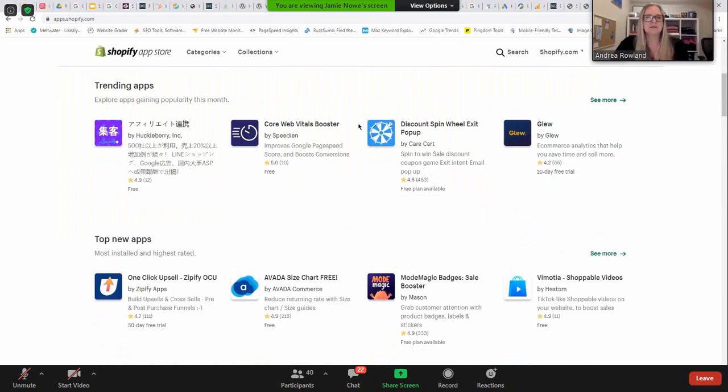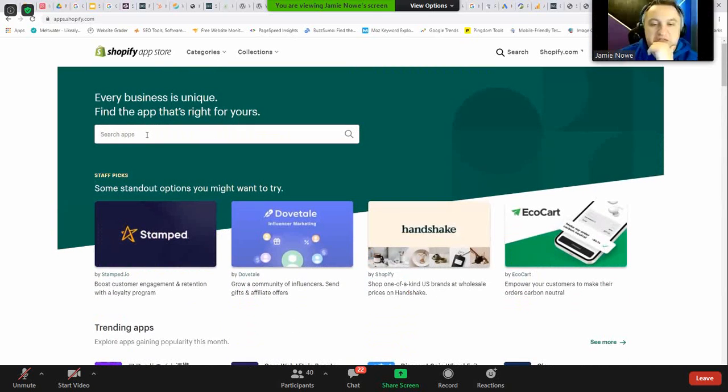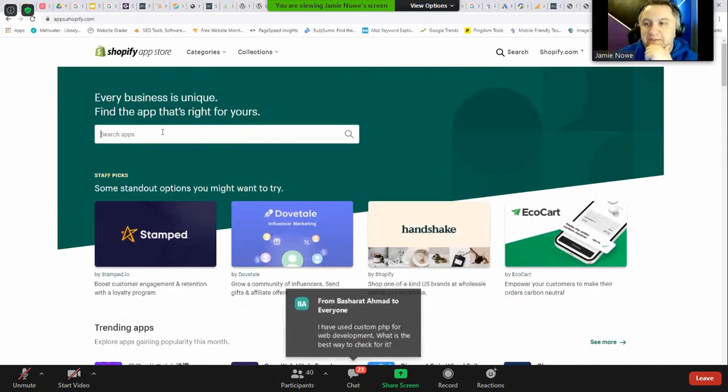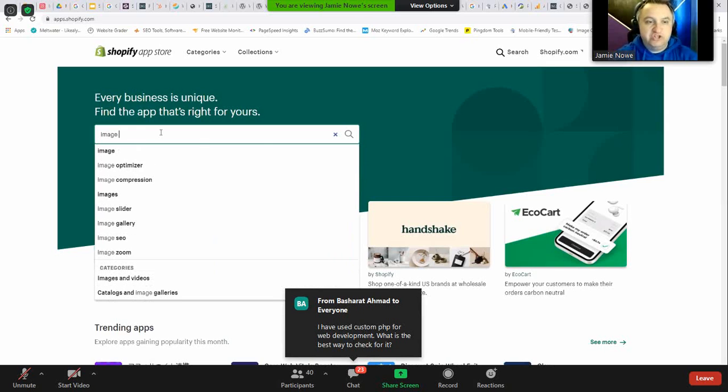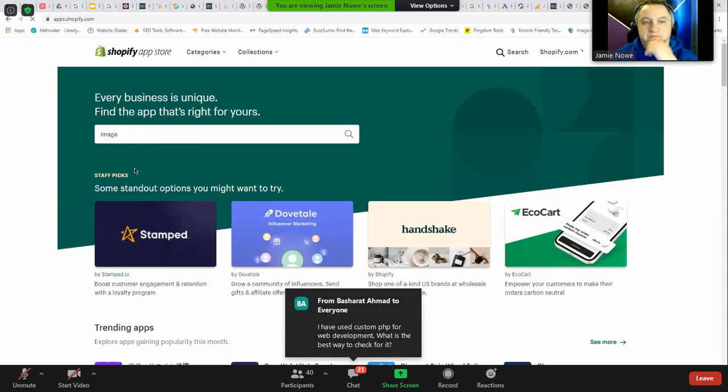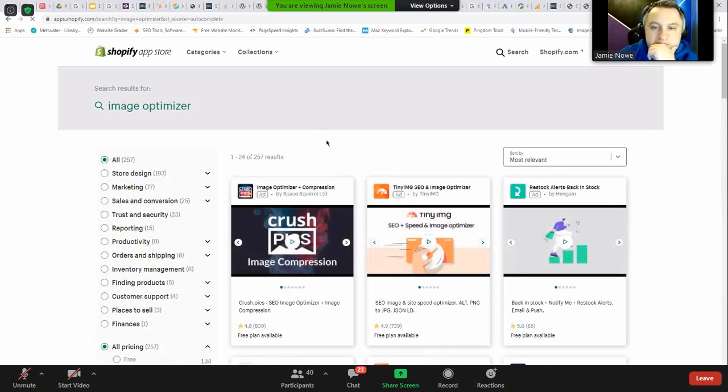So yeah, Shopify apps. This is where you can get apps plugged into your Shopify store to help you with SEO. So if you want, say, an image compression or image optimizer, right? So here you can use it like a WordPress. Okay. It works a lot like WordPress plugins. And some of these are free, some of them are paid. They'll tell you which ones.